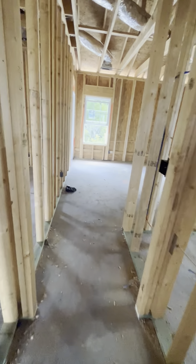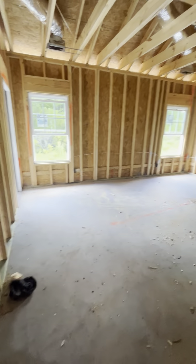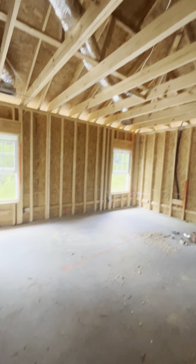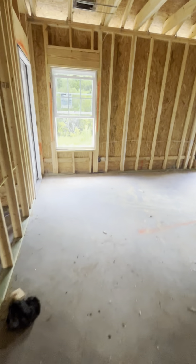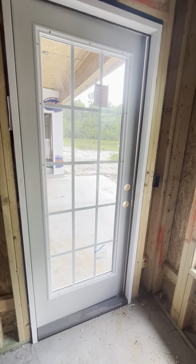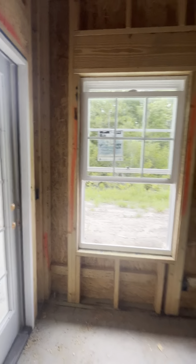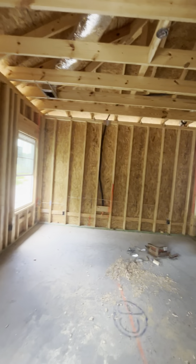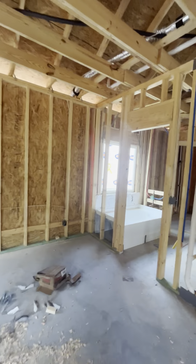Over here will be the main bedroom. As you walk in, this main bedroom even looks bigger than the last one. And then the main bedroom has a door that comes off to the balcony — I like that. Two windows looking at your backyard, which is also amazing, especially on cool fall days when you can open the windows.